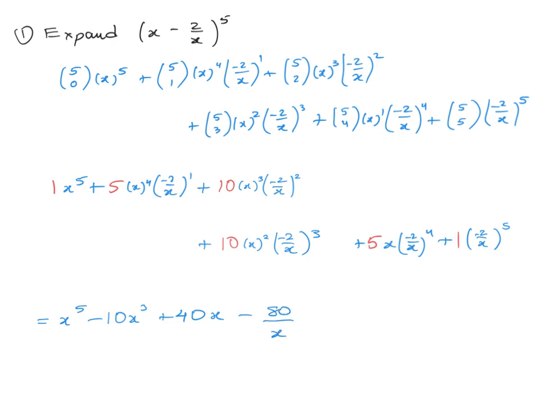The next term is 5 and then times negative 2 to the fourth. Negative 2 to the fourth is 16. 5 times 16 is positive 80. And then I have x on the top and x to the fourth on the bottom. So plus 80 over x cubed. And the last one, well, negative 2 to the fifth is negative 32 and x to the fifth on the bottom. So minus 32 over x to the fifth. And that is finally the binomial expanded out.